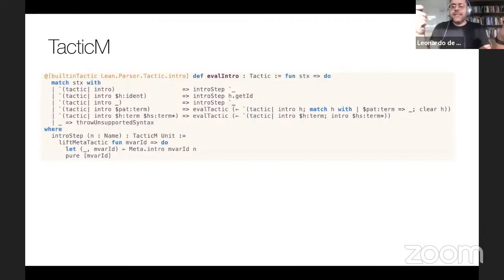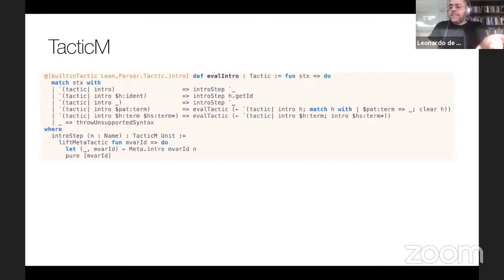Each one of them has a handler like this one here. And it's a recursive function. You see, I'm calling eval tactic recursively here. You keep doing that, you're filling the meta variable with something, but you're creating new meta variables that should be filled. You keep executing this eval tactic loop. Eventually, they are all filled.